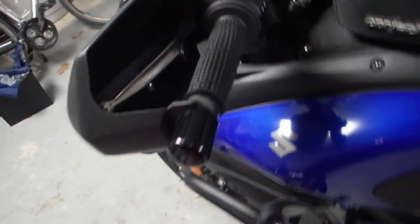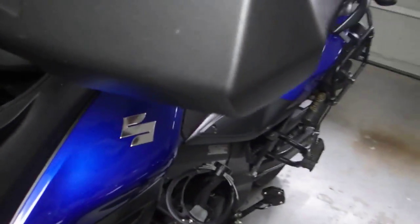And a pretty clean installation, doesn't look too bad. I mean, you get the hardware that's in there, and I'm trying to get this light that doesn't work real well to show you all what it looks like down there, but hopefully you can get an idea just from that. I'll go down underneath so you can see what it looks like. So anyway, that is that.